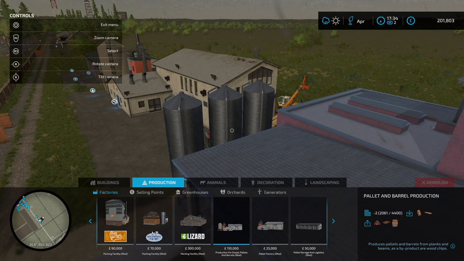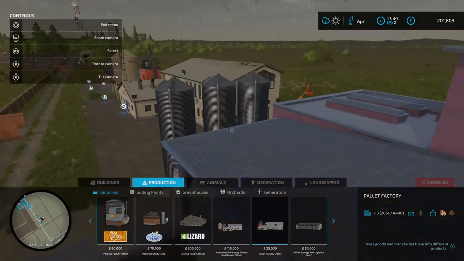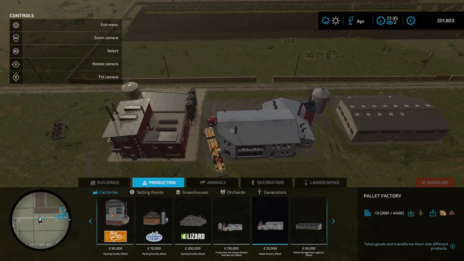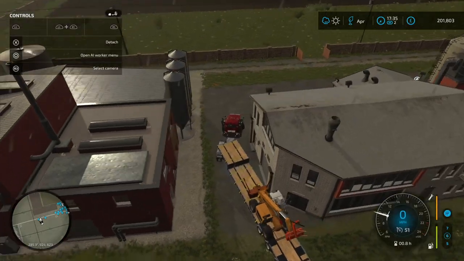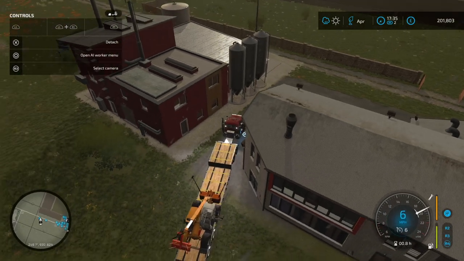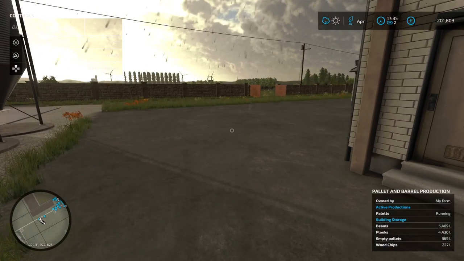Now as I say, you do need to put the planks and the wood and the beams in, whereas this one, wood directly in and it produces the pallets, so it's completely up to you. The one I'm showing you is just a tiny bit more tricky, of course, because there's an extra step, an extra process to be had. So I will come back when one is ready for us.